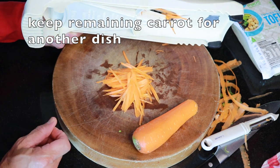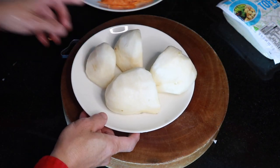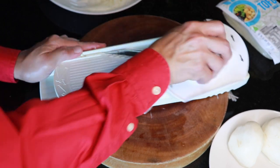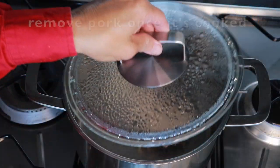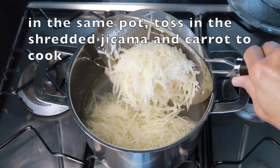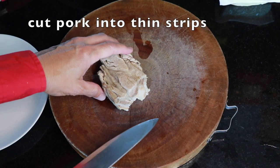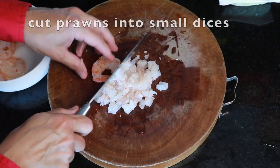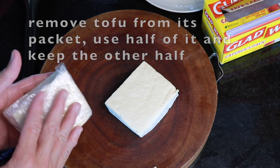There should be enough carrot. Just want to use a little bit of carrot. The jicama has been washed. So what I'm going to do now is slice this into thin strips. So keep this in the fridge.